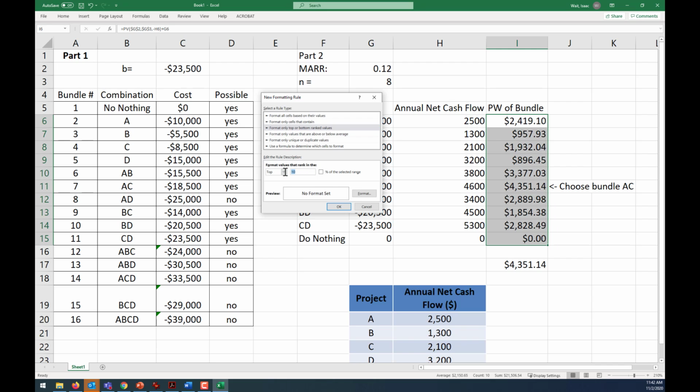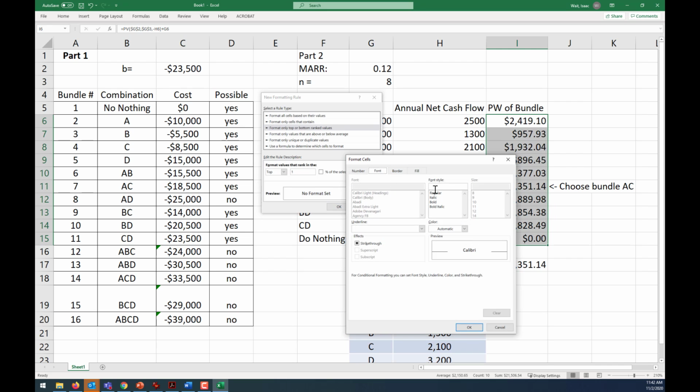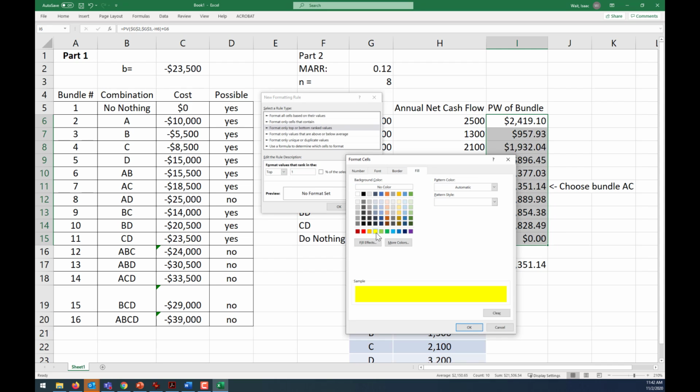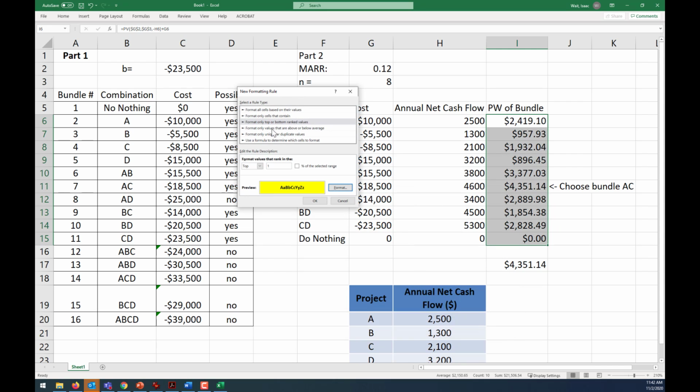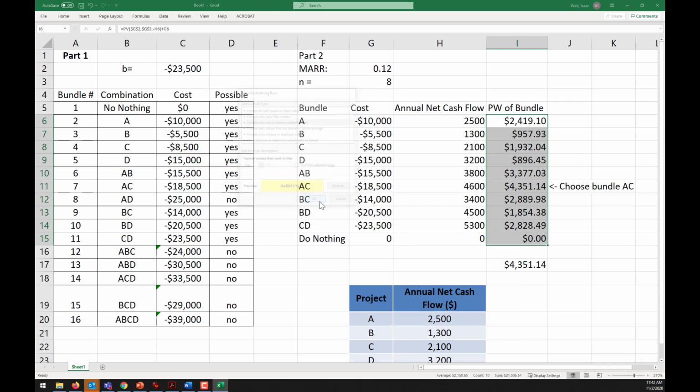So it will do the top one. So the top one means that it's going to select in this range whatever's the highest. And then the formatting that we could do is we could make it so that it's bold and maybe filled in yellow. Okay, so let's see what that does. So we've said it's going to bold and yellow the top one. So OK, and then you can see that what it did is in that range that we had selected, it kind of highlighted and identified the one that was the best.